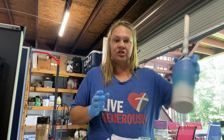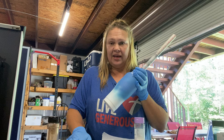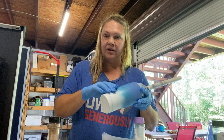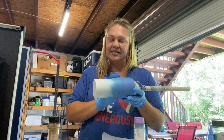First of all I get out a bunch of parchment paper and different colored glitters, whatever it is I'm going to do, and get that set up because I want to keep my glitters as separate as possible. They're not all going to stick to the cup, so I can reuse that color and get as much use as I can out of the glitter. With this one I'm going to attempt some kind of a beach, ocean-looking theme — it's going to be a Lilo and Stitch cup for a friend of mine, or one of her little girls.